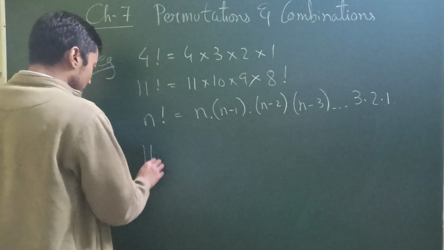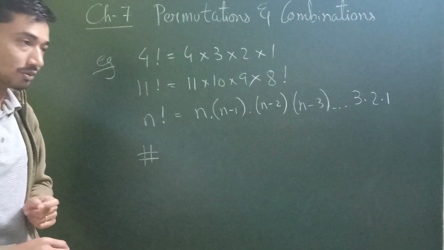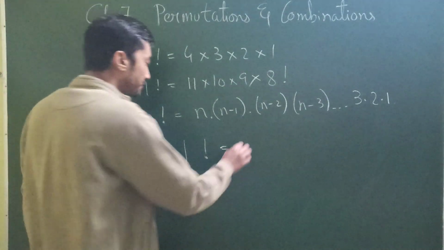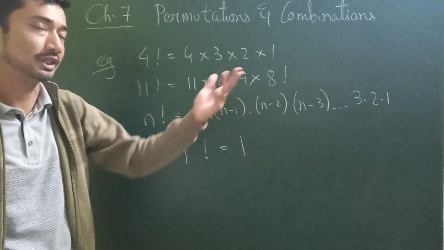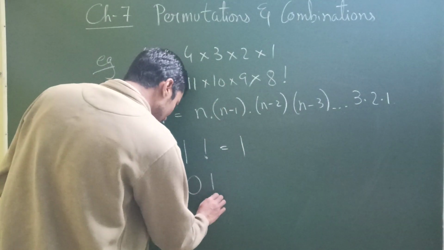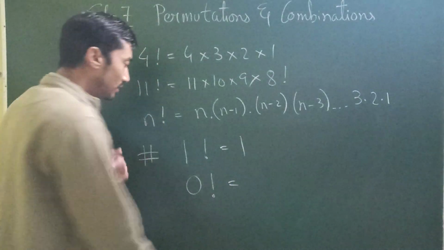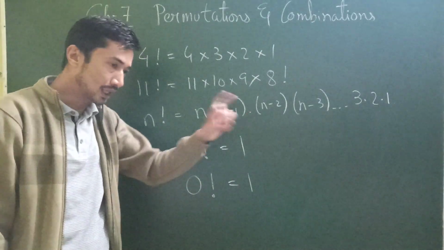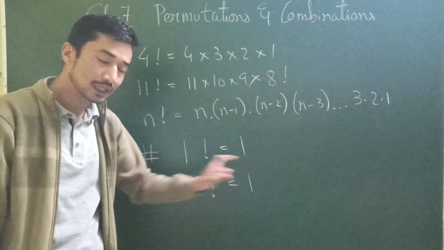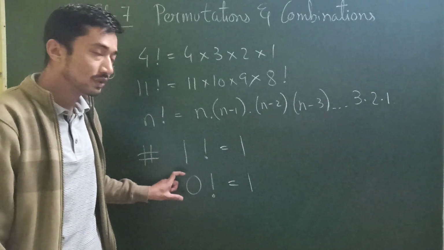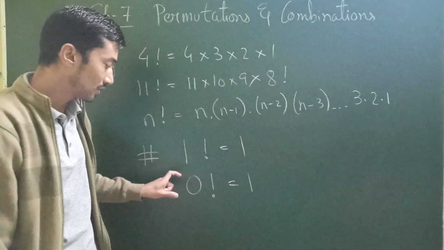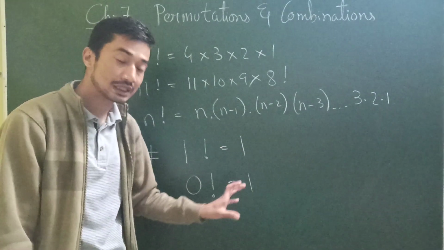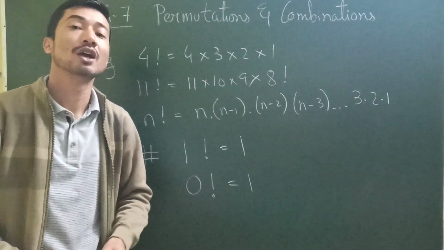Some important notes, two basic important things that I would like to give you. What is 1 factorial? 1 factorial will be, of course, 1. We cannot extend more than that, isn't it? Now, interesting concept with this is 0 factorial. What is 0 factorial? 0 factorial is 1. Universal values, I will prove this in another video. Why is 0 factorial 1? I'll prove this in a very short video in the upcoming video. But for now, just keep that in mind. This is a result. That is 0 factorial will be 1. Okay.